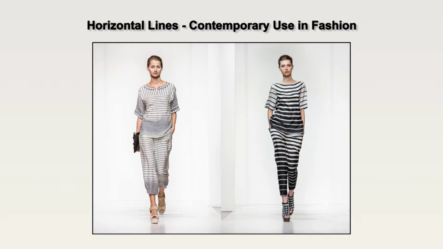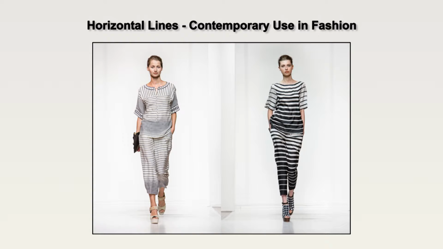The picture on the left also has a combination of vertical and horizontal stripes. The yoke at the top has vertical stripes, whereas the bottom has horizontal stripes with the intervals in large numbers at the top, gradually becoming closer at the bottom, thus creating a rhythm. The same happens with the trouser. The top part of the trouser has stripes with large intervals, but as we go down, the intervals gradually decrease.